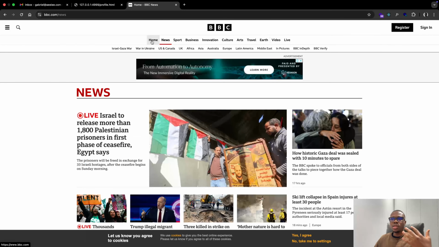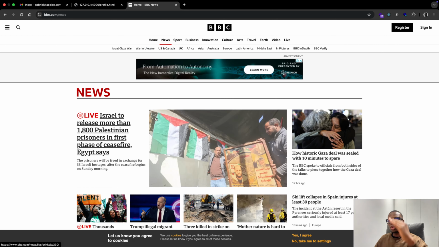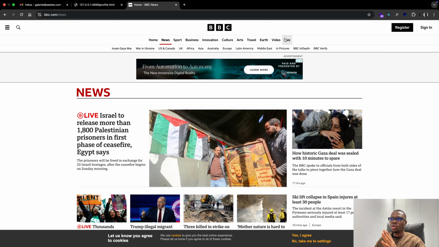You can see the menu options are adjacent to each other, so they are all horizontal. This was done with the display flex property, because if they didn't use display flex on this menu, the home, news, sport, everything would just be vertical, right? But we want it to be exactly like this. So this is how you use display flex to achieve this.